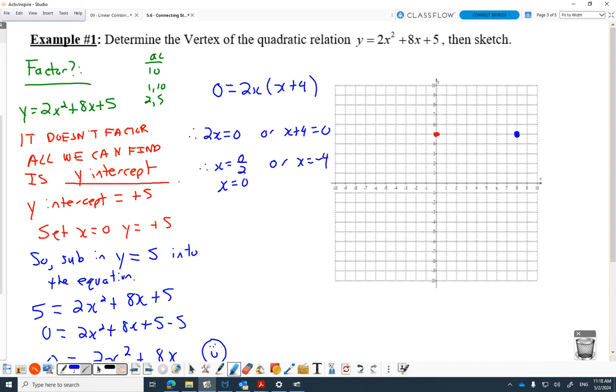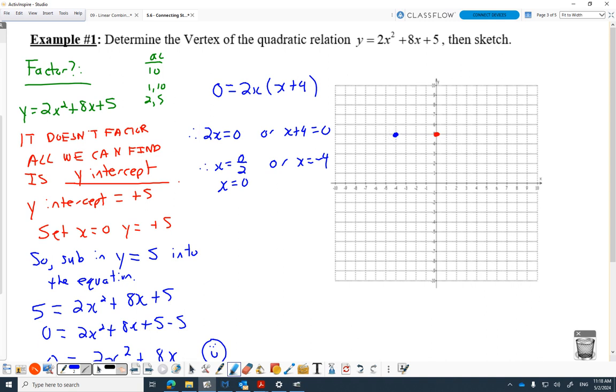And this is what I said. I didn't really know where this was going to be. That was wrong. I just put it up there to think about what was going to go on. I actually found out that there's another time that y equals 5 over here at x equals negative 4.